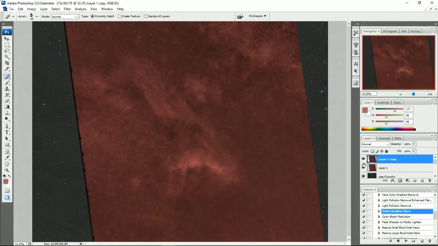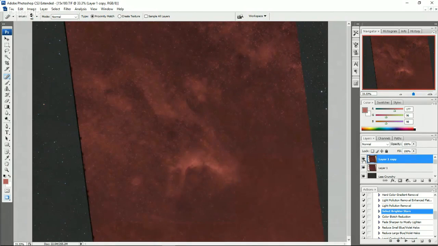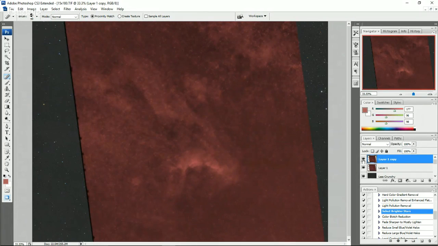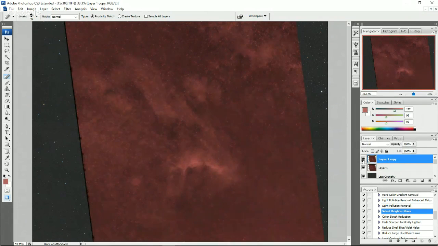And we can actually see the difference between the two of them. That was the regular image with the stars, and this is the image without the stars. So you can see that the actual detail of the nebula is still there. It's a little blurred, but it is still there. And then you have the actual nebulosity. I'm doing this quickly only because it's live. But you get the gist, and I'm going to be able to just merge these two together.